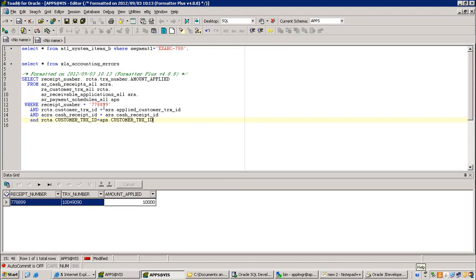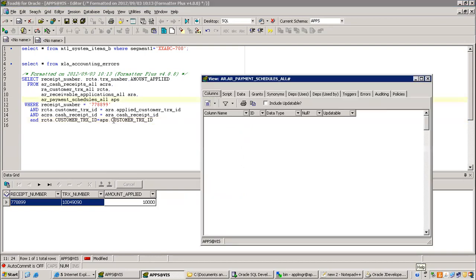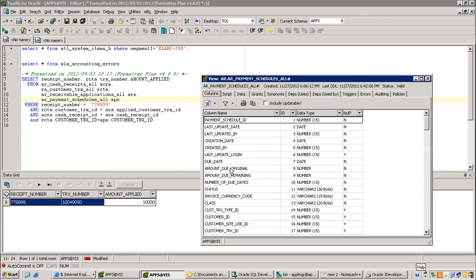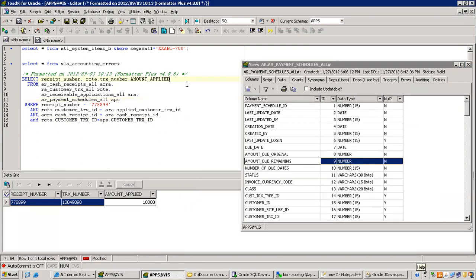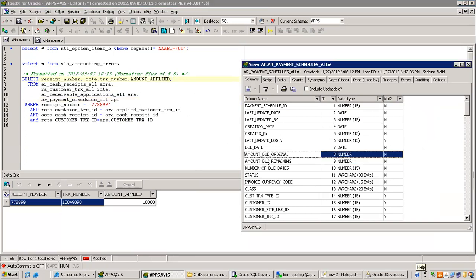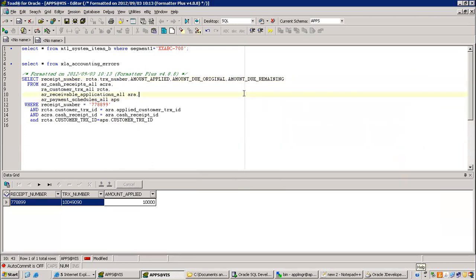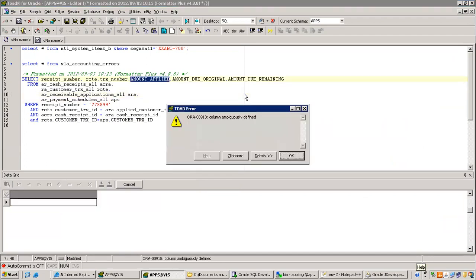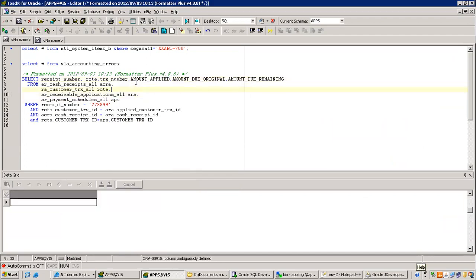Now amount due original, amount due remaining. There are two columns, these two. Okay, I'm just adding here. Amount due original: we are supposed to receive 19,000 change. Amount applied is in both the tables.